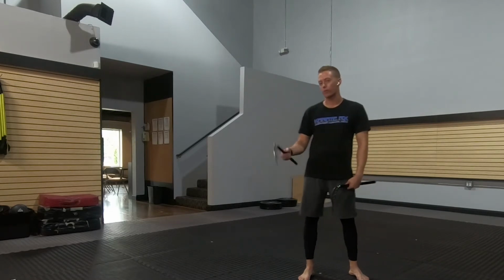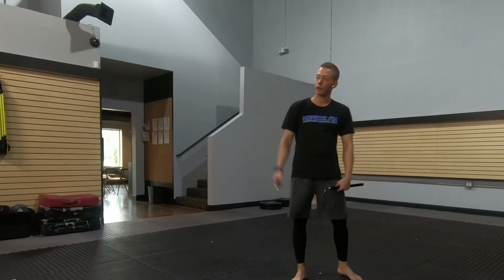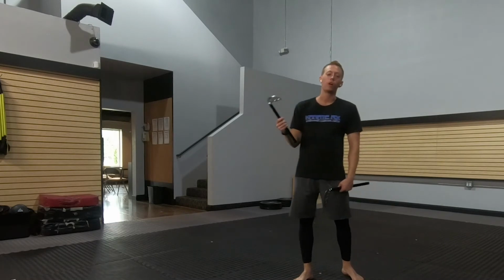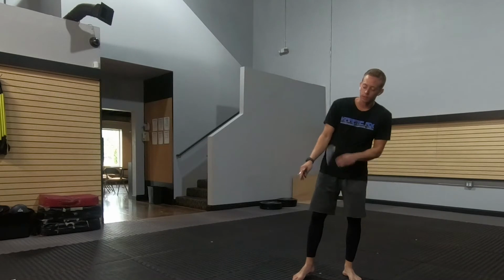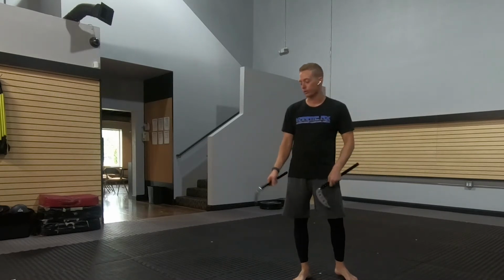Throws and releases are all about timing. I want to make sure I don't let it go too soon and make it fly that way, and don't let it go too late and make it fly toward me. This is not going to knock you out if it hits you. You're not made of glass, you'll be okay. Don't throw it like this, being scared of it. Just practice outside, not near anything expensive in your house.